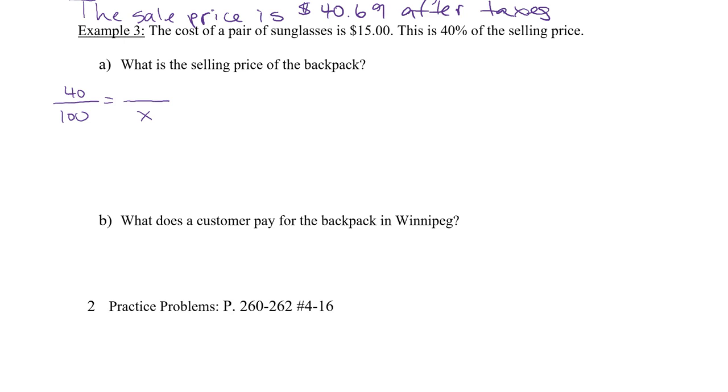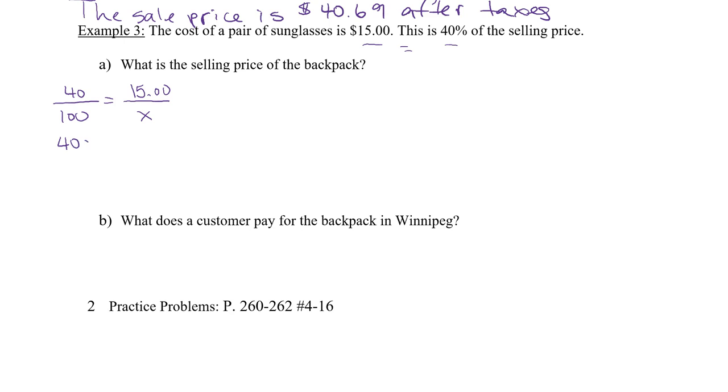We don't know what it's 40% of. We know that 40% of it is $15. So we're going to put that 15 on top. Okay. I hope that makes sense. The 15 here is the part, because $15 is 40%. These two things are equal, so they both have to be on top. The 100%, the whole price, is the selling price, so it's going to go on bottom.